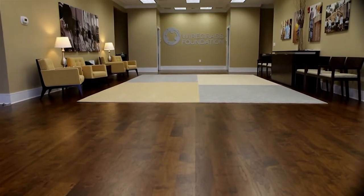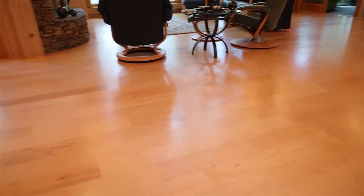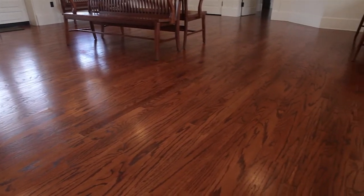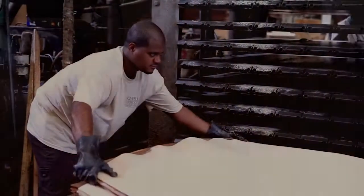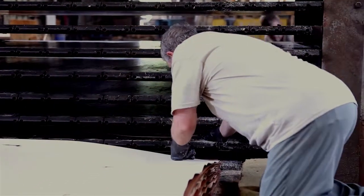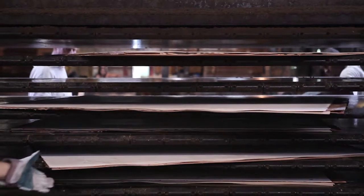Our time-tested balanced construction is another key to producing flat panels. This virtually eliminates shrinkage or cupping due to seasonal humidity changes. Our pressing operation allows us to manufacture engineered panels for standard and special order wear layers, lengths, and thicknesses. All plies of our panels are hot pressed together in a single operation. This is another important step in producing very stable flooring that does not require job site acclimation.